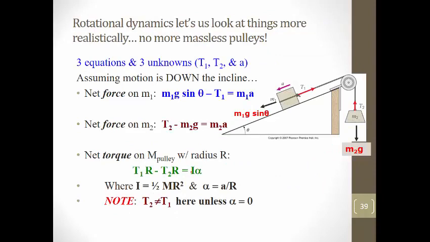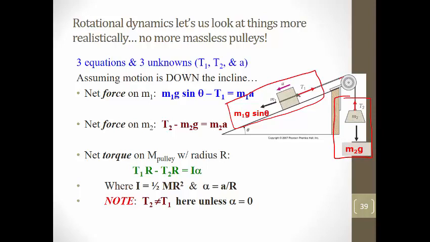This is the same idea as a chapter 4 problem, but I did not have a massless pulley. You might have wondered why all of our pulleys were massless in chapter 4. It's because the pulley actually rotates when there is a torque acting, so I can look at it in parts. I look at the forces acting on just box 1, and the forces acting on just box 2.